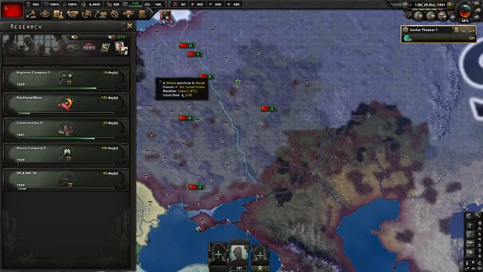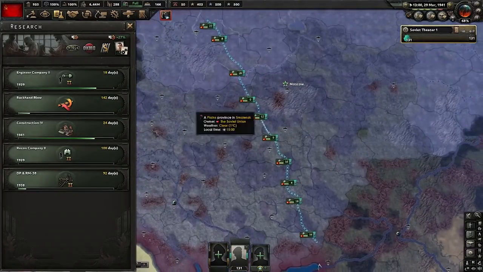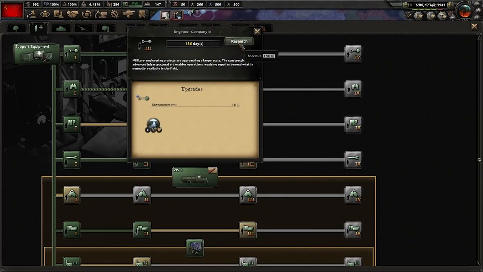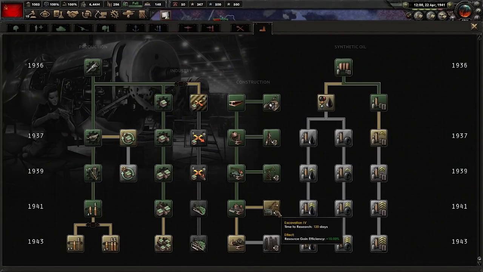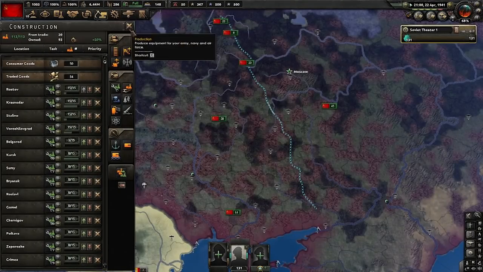You won't have this by the war. You have it slightly after the war started-ish, I think. We'll see. But you want to go for recon around this time. You got the engineer too. Now you want to go Engineer 3, very poggers, so you get the 10% river crossing attack. Now you go for excavation after construction 4, very good.